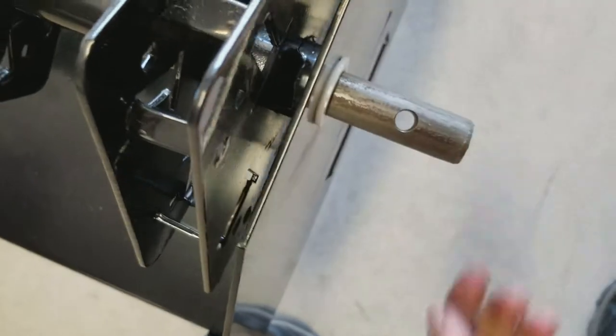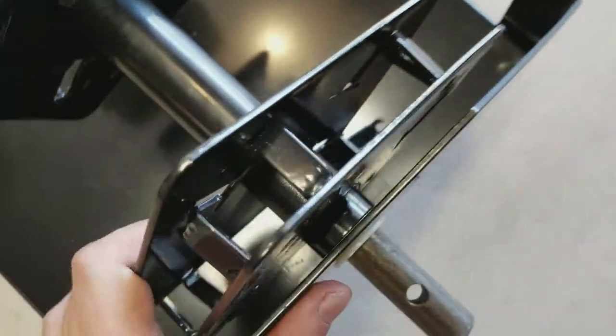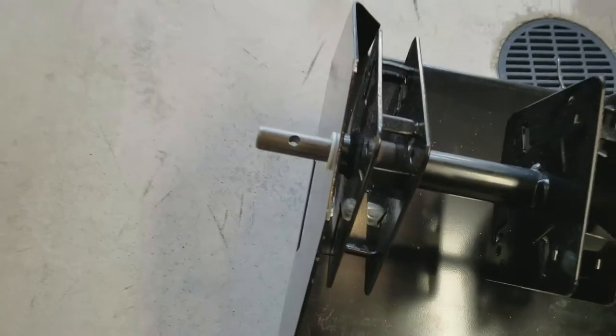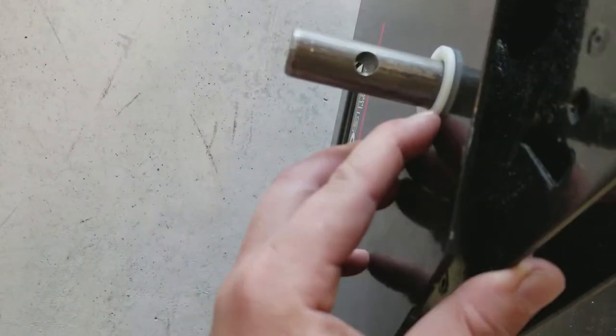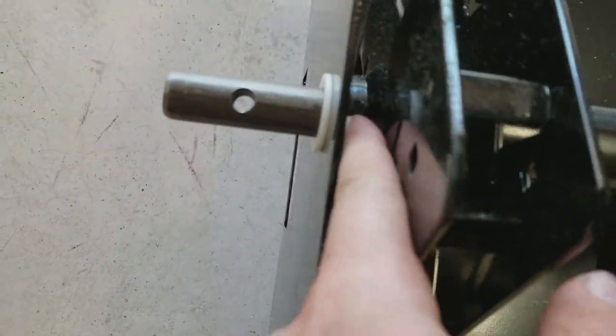Okay. Let's see, we got that on there real nice. I would like to see a washer in there.